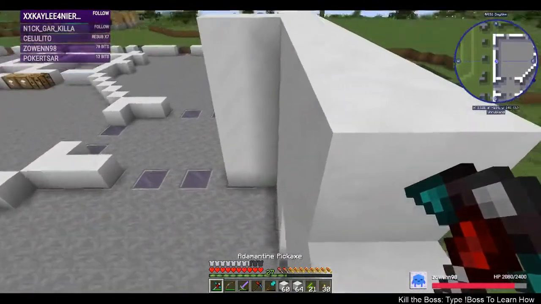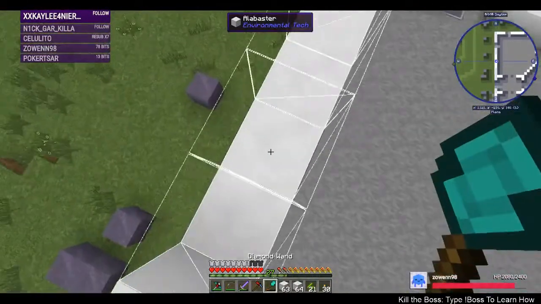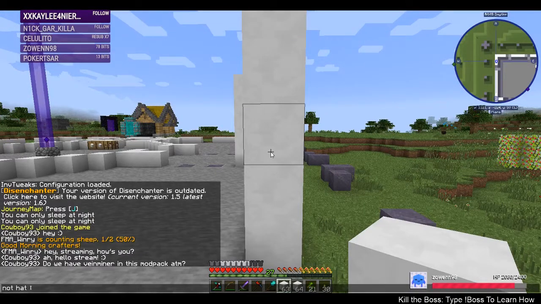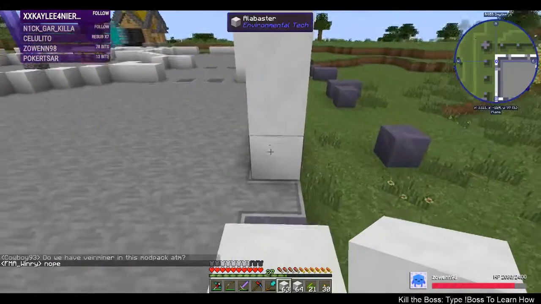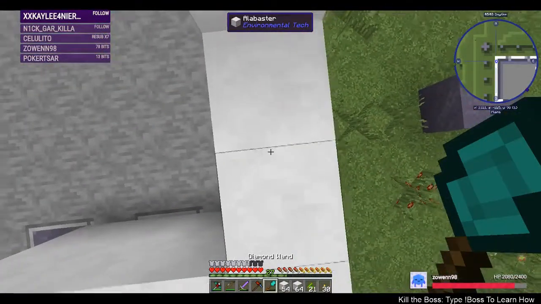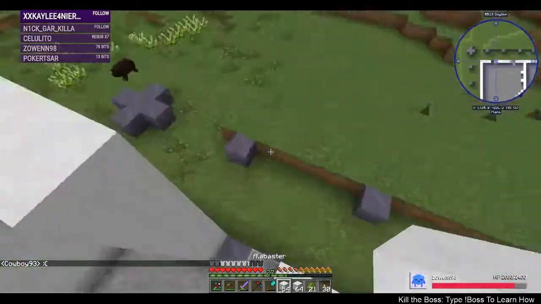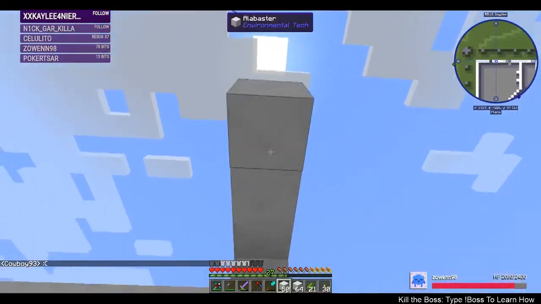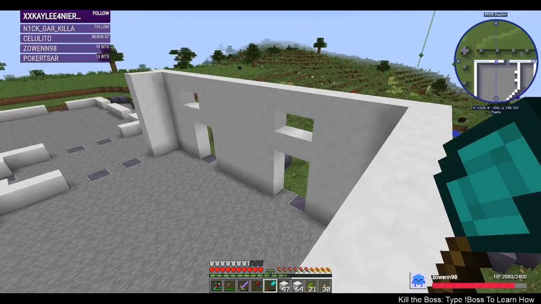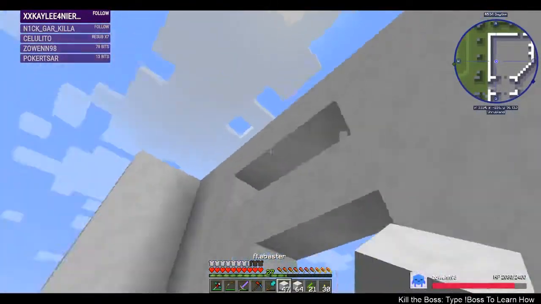Oops. I didn't want that, did I? Keep that in mind. Do this. Alright. No. 3. Here we go. Going. That's not the right spot, is it? Let's fix that. There we go.